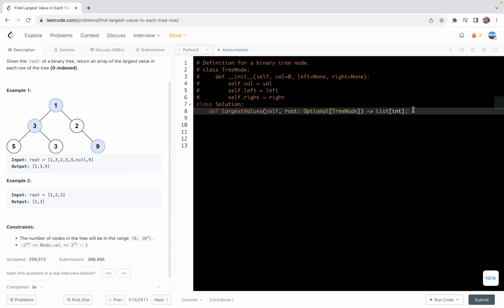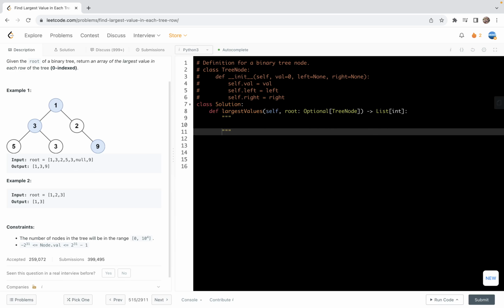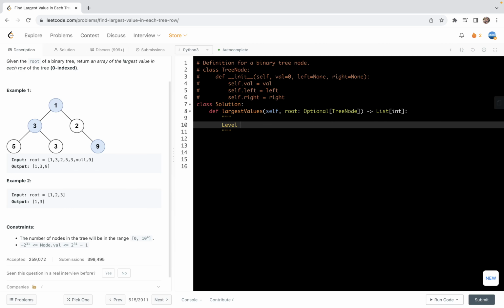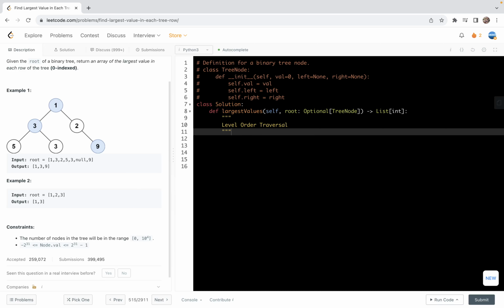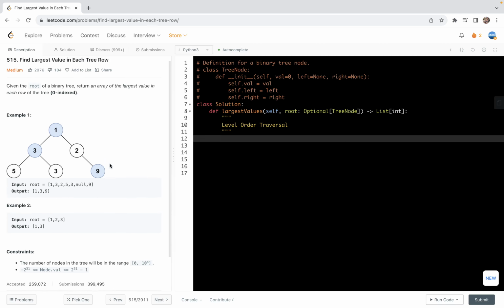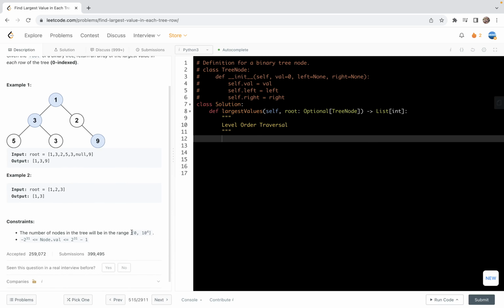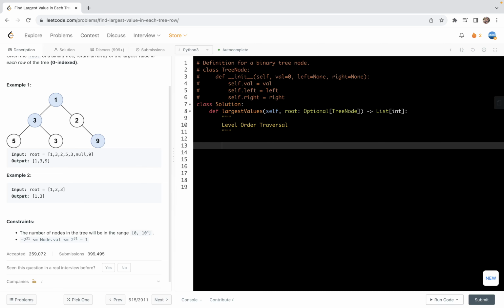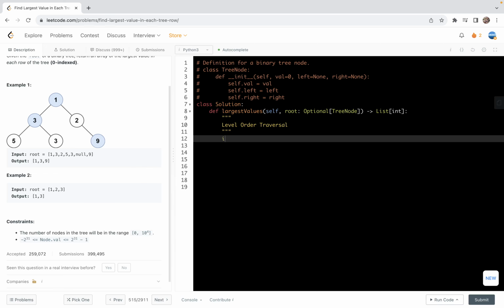coding part. In the first version, I'm going to introduce level order traversal, right? This actually is very suitable for this problem. On one hand, we have 10 to the power 4 nodes at most, so this is not very large, so we can do this. First, let's check a special case.